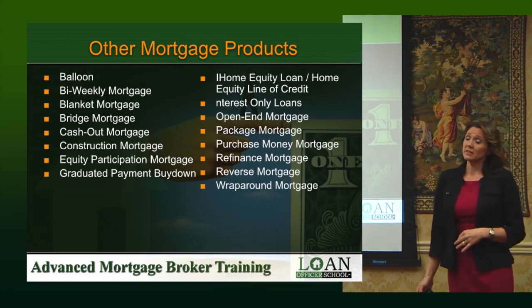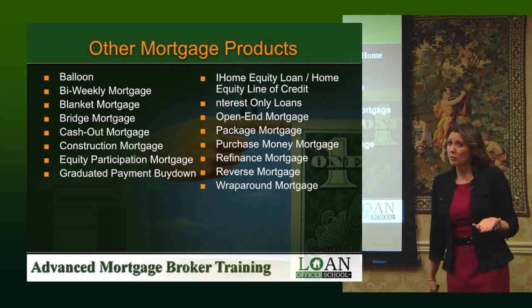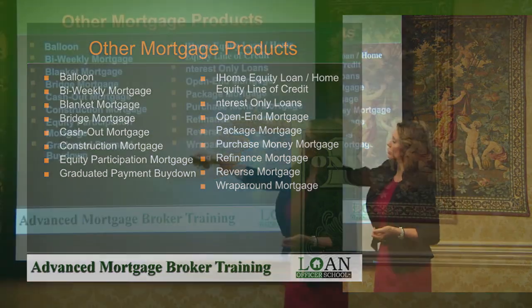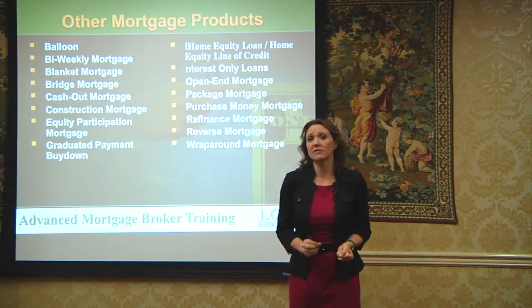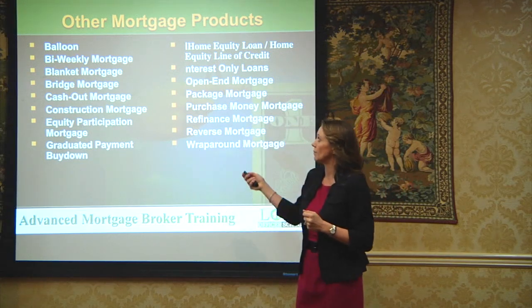Now there's lots and lots of other types of mortgage products. I'm just going to post them all up here, and we're going to go over kind of every one of them, but again, a lot of them we've already discussed. Balloon, 30 due in 15. You have to pay off the loan in full before the end of your amortized term.